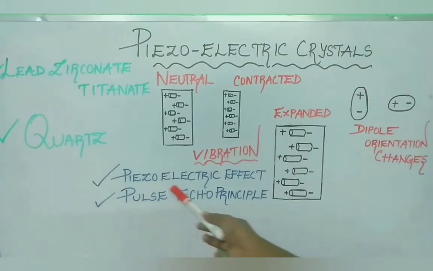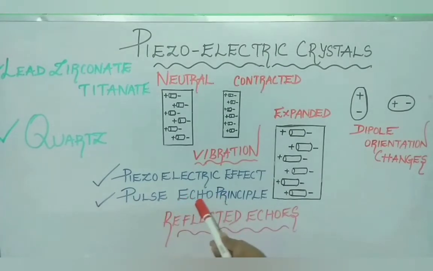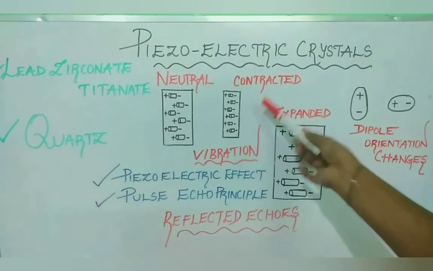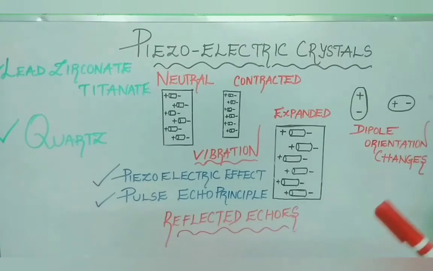These ultrasound waves are transmitted into the tissues being examined. This entire process is known as piezoelectric effect. The second key principle is the pulse echo principle which explains how the image is produced. Ultrasound waves or pulses of sound propagate through different tissue and then return to the transducer as reflected echoes. When the crystal receives an echo it again deforms and a voltage is produced on its faces. This voltage is converted into an image which is displayed on the monitor.